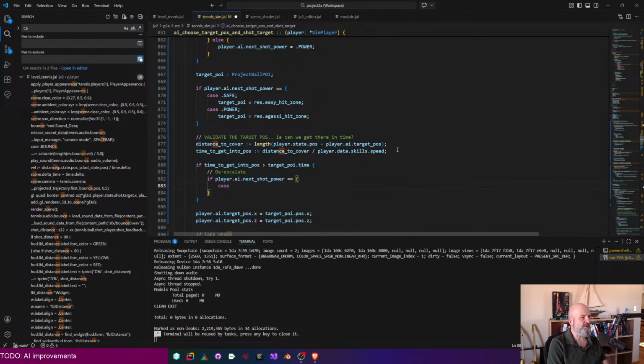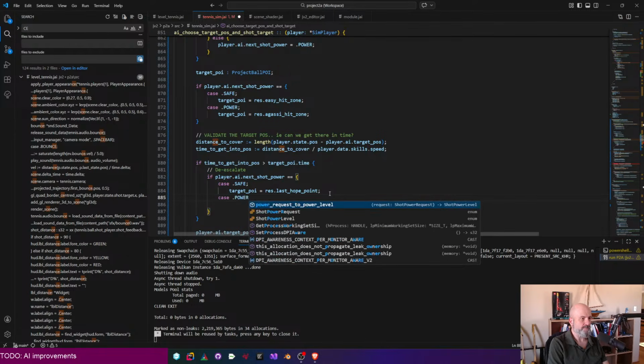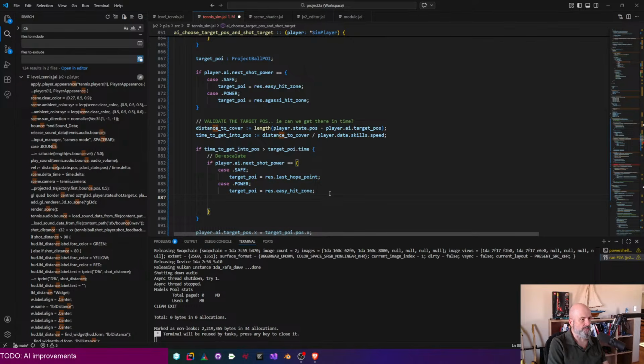So we see what we were trying to do. If we were trying to be safe, it means that we were using the easy hit zone. So what we should do is fall back to the last target POI, the last safe point. If we were in power mode, what we're going to do is choose the easy one and change our decision to go for it, right?